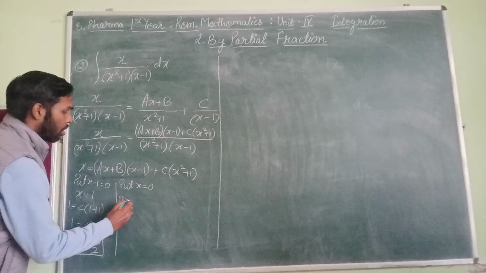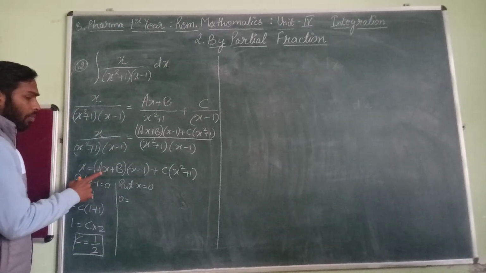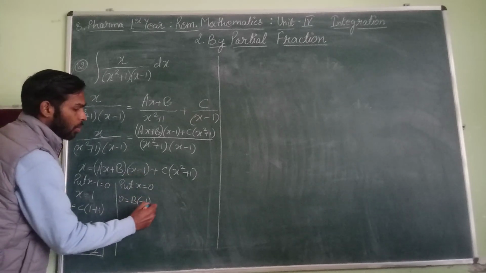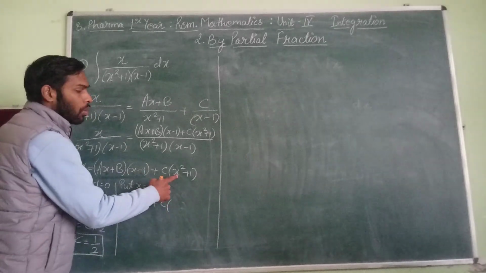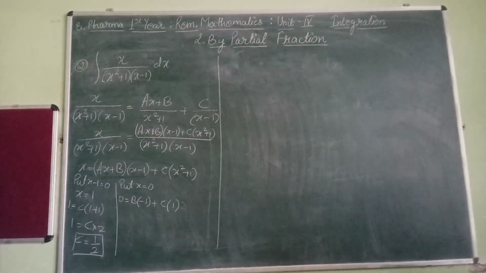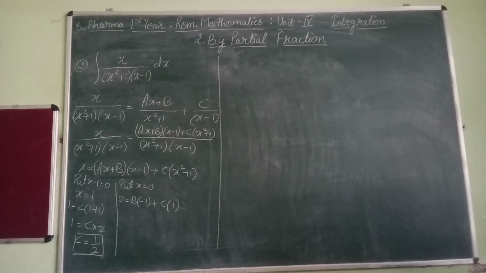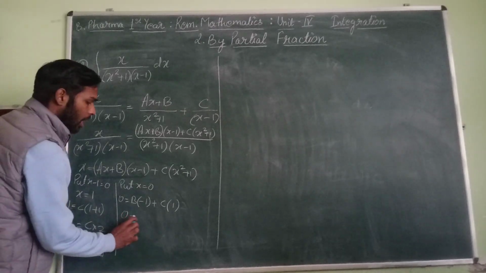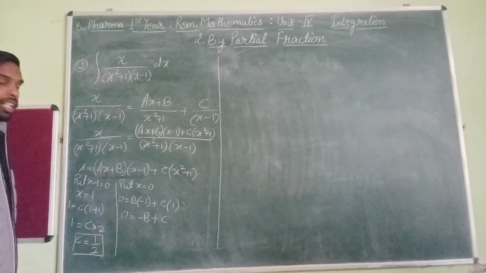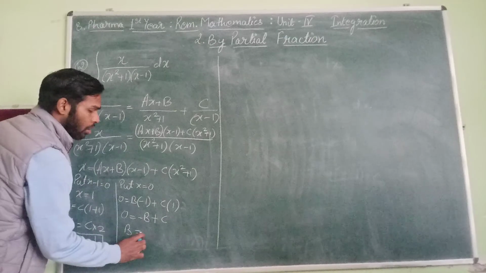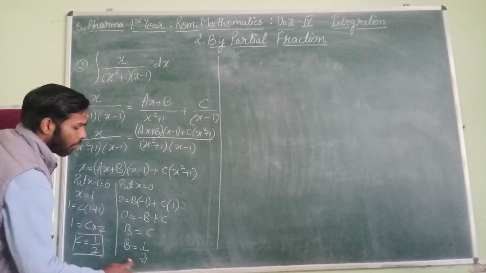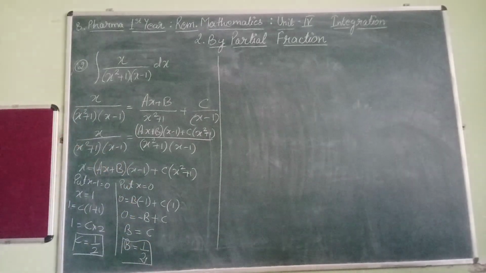So 0 is equal to, see when I put x equals to 0 here, a into 0 is 0 only, b into 0 minus 1 is minus 1, plus c into x, we are putting 0, so 0 plus 1 is 1. So b into minus 1, that is minus b plus c. You can take this minus b to the left hand side, that will become b equals c. What is the value of c? That is half. So b will also equal half. The value of b is also half.